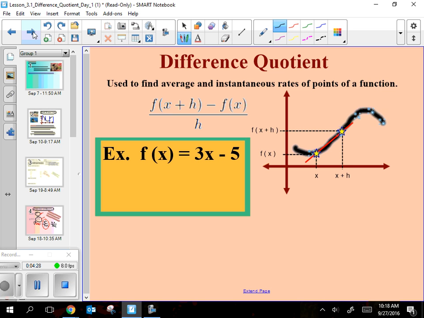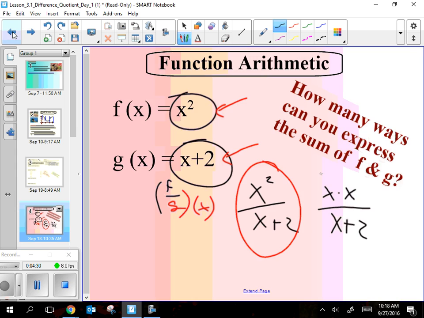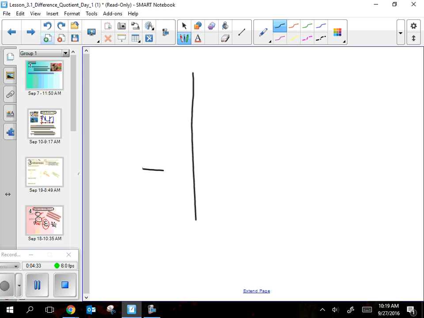In the old days, let me actually back up a notch here and say, in the old days, you guys did slope, and it was really simple because it was a straight line. And then if you picked a spot here and you picked a spot here, and this was like over 8, and this was up like 5, what would the slope of this thing have been? Rise over run, and so therefore 5/8. Do you get that the slope is the same the whole way through? Okay. It's how steep that line is.